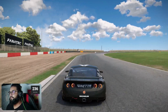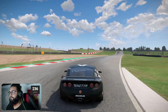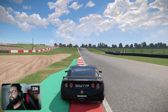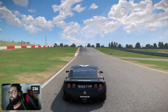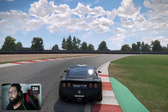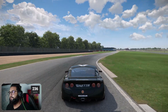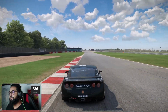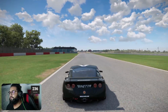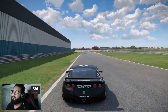I think that is part, yeah, hitting there. Third gear, I think we also nailed this corner pretty well. This is a tricky one. You brake just between the red and white curb, and as soon as you hit the top of the circuit, you just turn in, and this is the place we lose almost 4 to 5 tenths. We will see how the fastest guy does it.